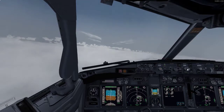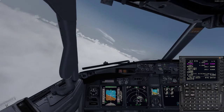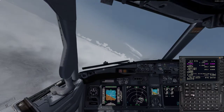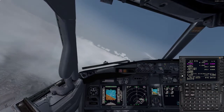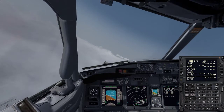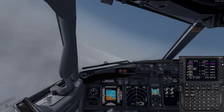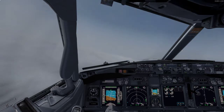Shuttle 788, heavy, runway 24 left, taxi via Echo. The altimeter is 2984. Taxi via Echo, 24 right, Shuttle 788. Or left, runway 24 left. 24 left, my apologies. United 5705, descend via the Angel 3 arrival. Roger, United 5705, descending via the Angel 3 arrival. Canadian Express 780, heavy, descend via the Commerce 2 arrival. Descend via the Commerce 2 arrival, 780.